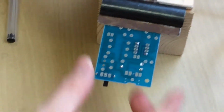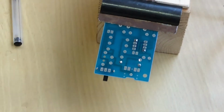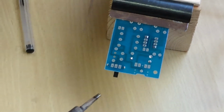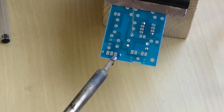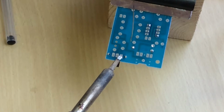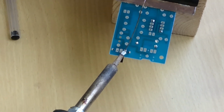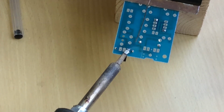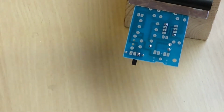So turn it over, put it in your helping hand. And again, soldering on one side, just wipe on the sponge. So, one Mississippi, two, three. On the sponge again.